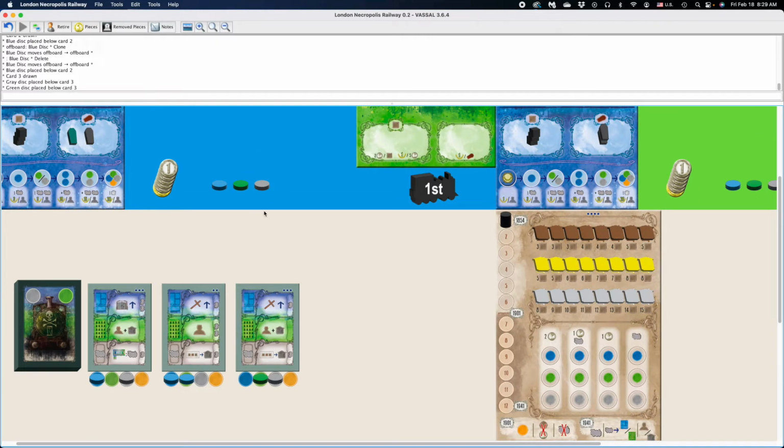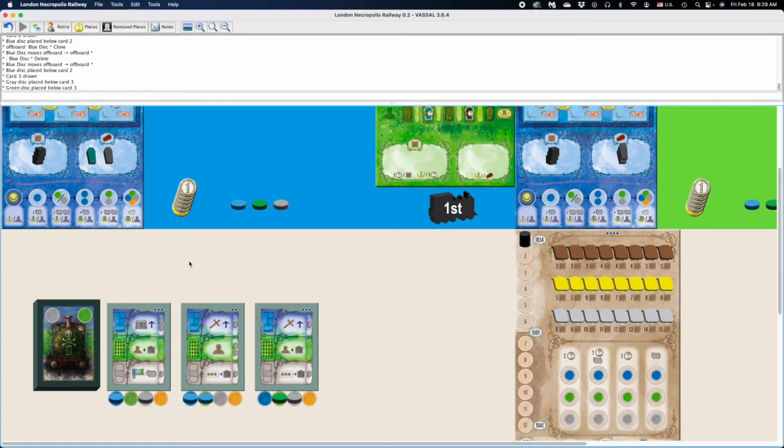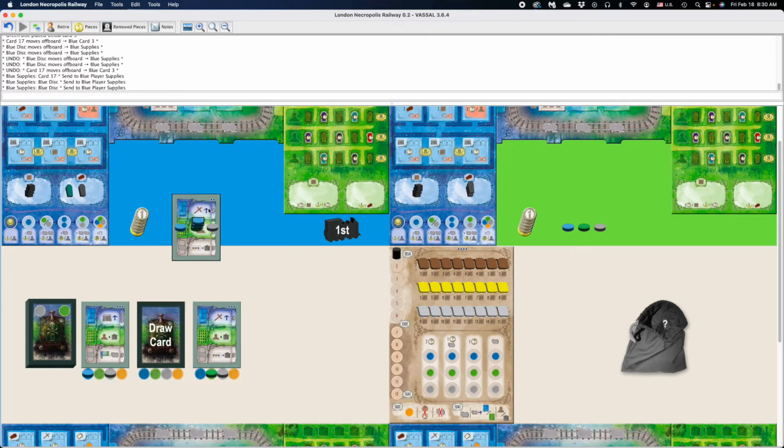Now let's imagine it's the blue player's turn. He wants to do a move here, and so maybe this is a good card for him to grab, so he'll go ahead and grab this card. So let's just say the window's zoomed way out here. It's really easy just to grab all of these, just select them and drag and drop, just like that. That's one easy way to do it. Or, let me undo it, I could drag, right click, send to blue player supplies, and it'll send everything kind of in this general area.